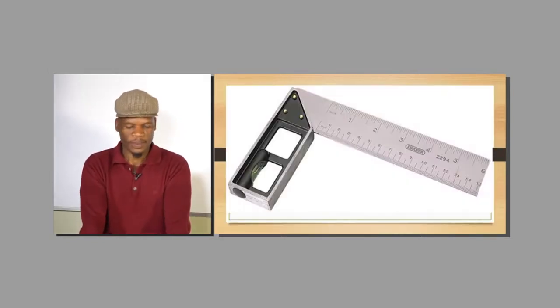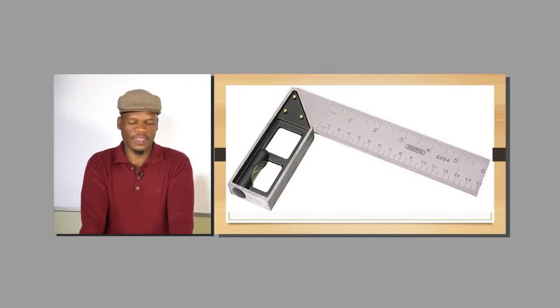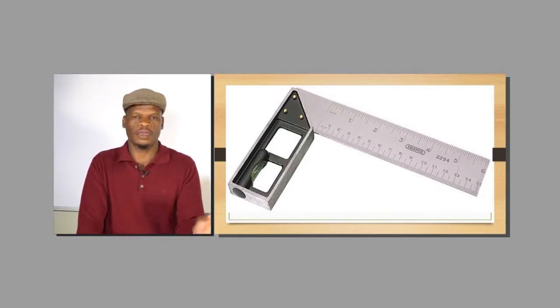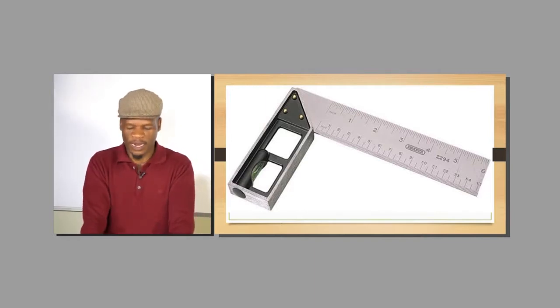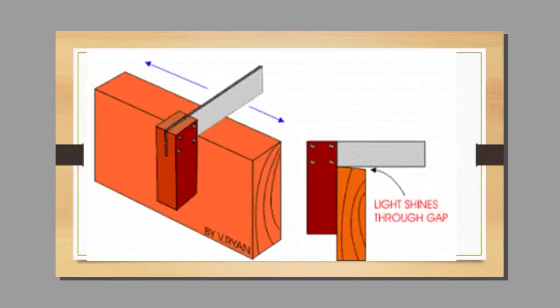Then you have got your try square, which is normally used to test if the material that you have cut is going to be square according to the blade that we used to cut the material, or if it is a little bit skew, then you can check and test using that try square. Then you can see how it is used to check if the material is square enough to be used. If you want to maybe put butt joints, then you can test with that.